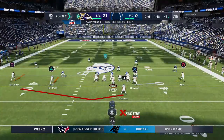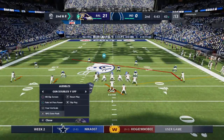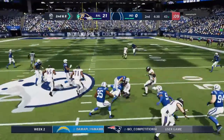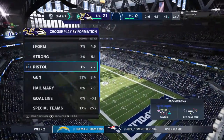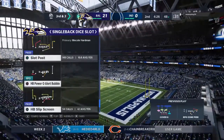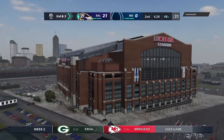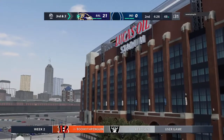The last run good for 2. Here's 2nd and 8. They run the option on 2nd down. It's a gain of 5 on the play, and just like that, it's 3rd down. Decent run, maybe hoping for a little bit more. It does, though, set up 3rd and manageable. And every play that's run, if it's blocked perfectly and executed perfectly, it's set up to go for a touchdown, right? But I like the way you described that one. Just get into a 3rd and manageable, nice decision-making, and took care of the football.